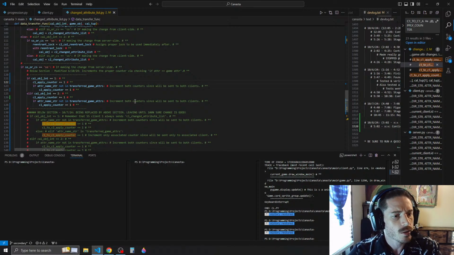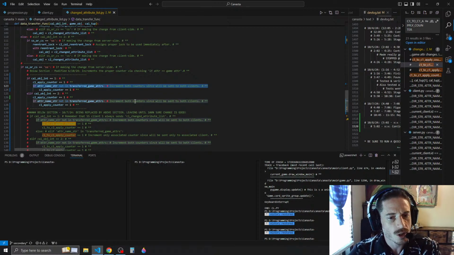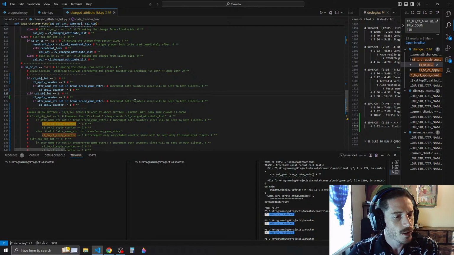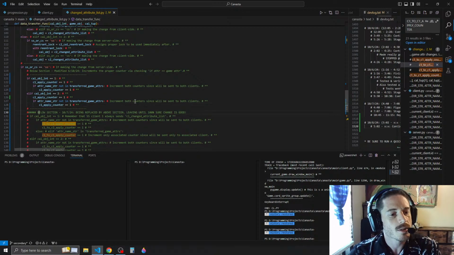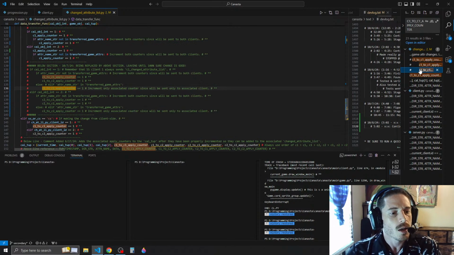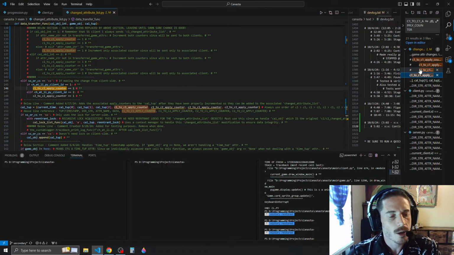If it's 1, we increment the C1 apply counter, because that's the associated client, and then we check whether the adder name is not in the transferred game adder. In that case, we know we're also going to send it to C2, so we increment that one as well. Same thing on the other foot, where it's 2: we increment C2 no matter what, check if it's a game adder, and if it's not, we increment the C1 apply counter as well, because that means it's going to be sent to C1. And that replaces this section right here that's commented out.